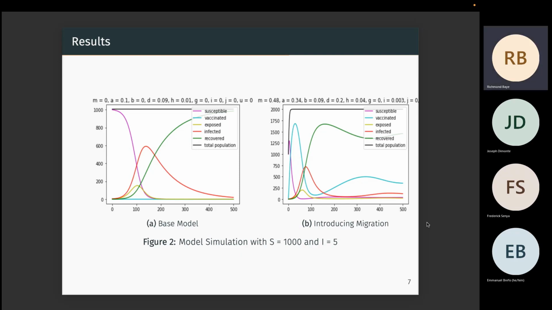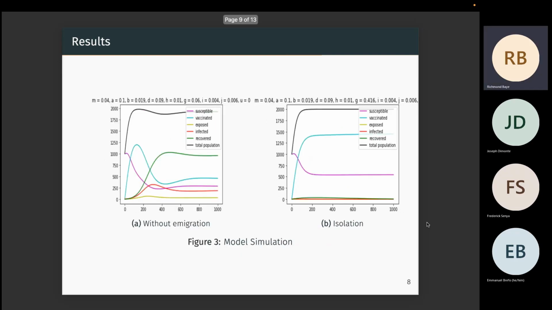Now we move on to the other scenario where we model our model without immigration rate. Here we realize that, keeping vaccination rate constant, again, the number of susceptible population falls. Infection takes time, but after about 200 days, it gets to its peak and begins to fall. The number of recovered people in the population increases over time, gets to over 400 days, and begins to stabilize at that point.